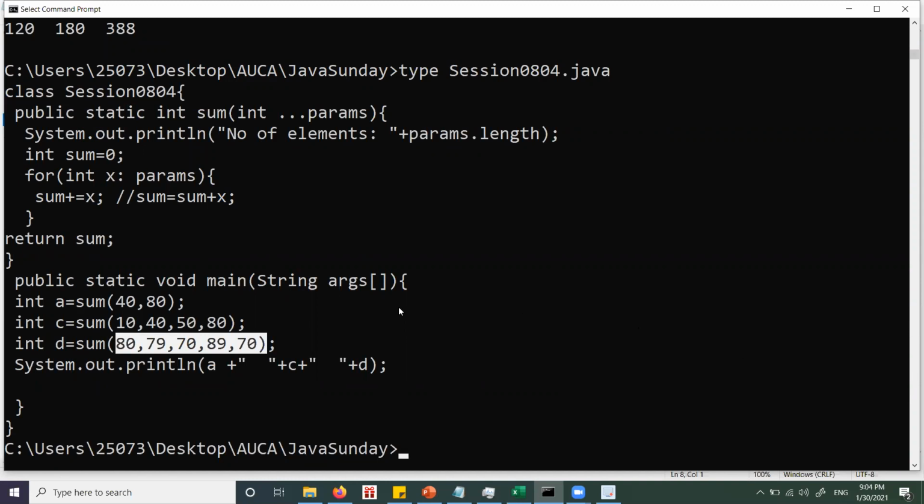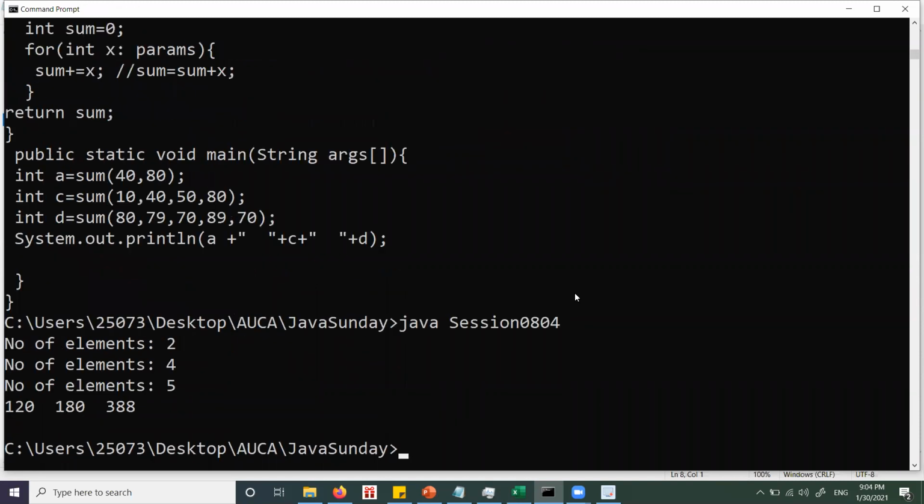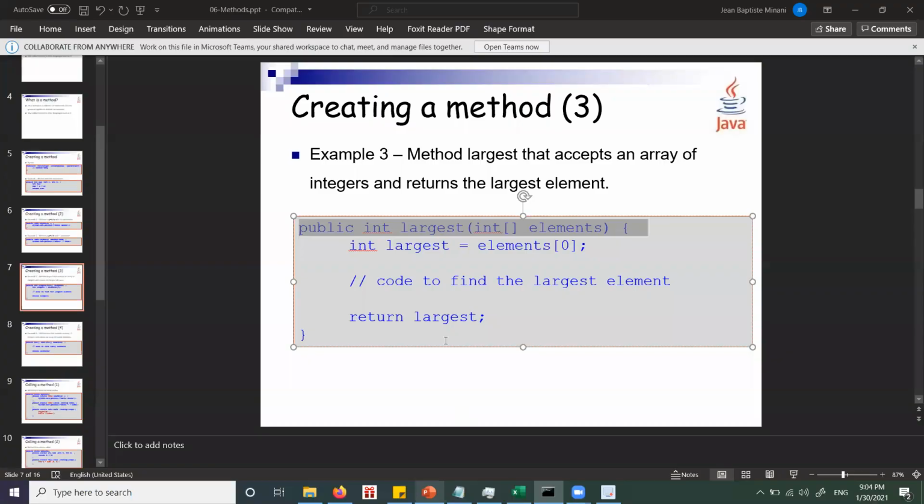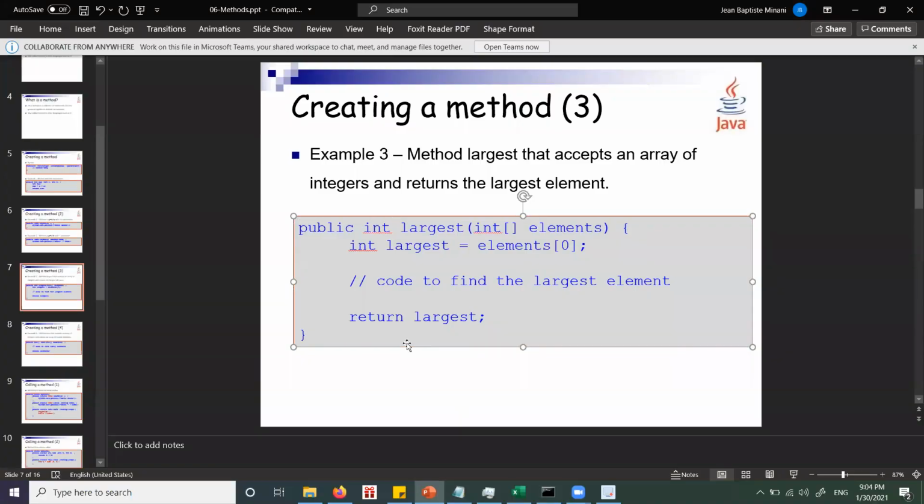So I think with this example, it's clear, you understand. You can pass any number of arguments, and you should be able to process those arguments and specify the number of arguments. All right.